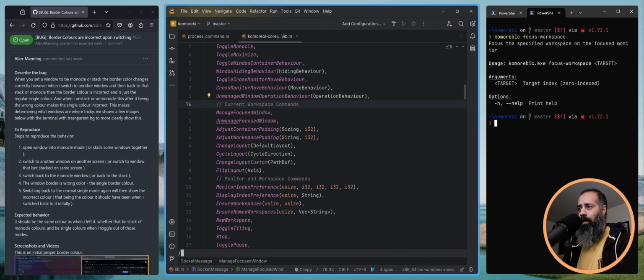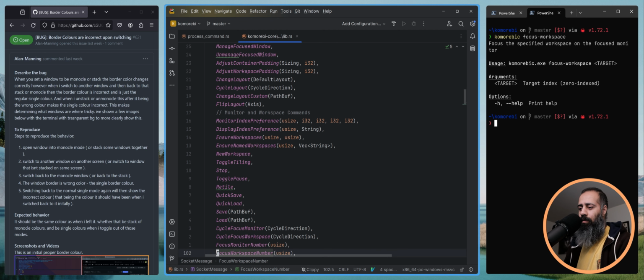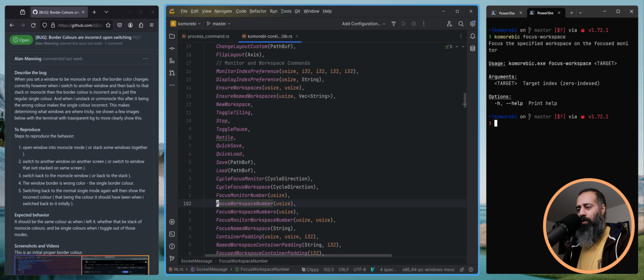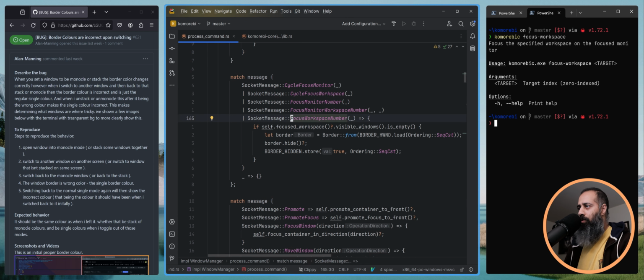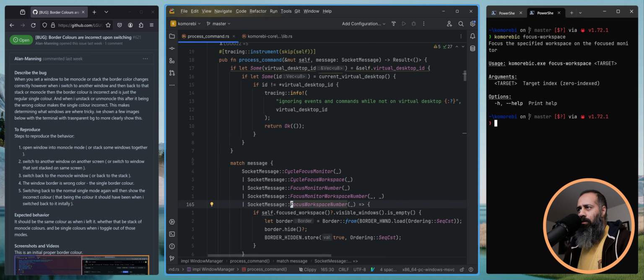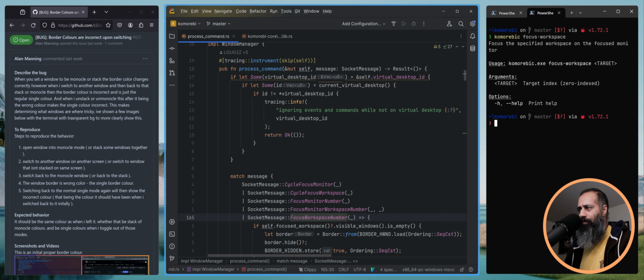So we have focus workspace number. This is the one, right? So if we go, we can see we have this in process command. So when we're processing the command, we make sure that we ignore commands that are not on Komorebi's virtual desktop.